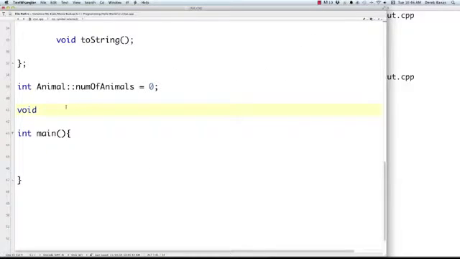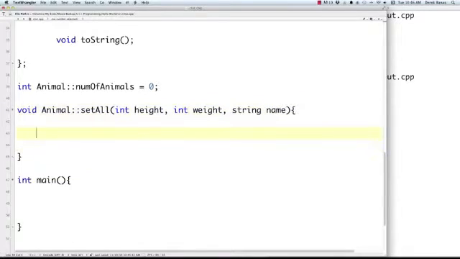There, that was just a prototype, and we're going to do that by putting void animal and then set all, like that. And then we have to define exactly what's being passed in here. So we're going to have 2 ints for the height and the weight, as well as the string name. This basically does what the constructor does, but just wanted to show you something. Now, if you want to refer to an object-specific height and not just a generic type of height, you put this inside of here.